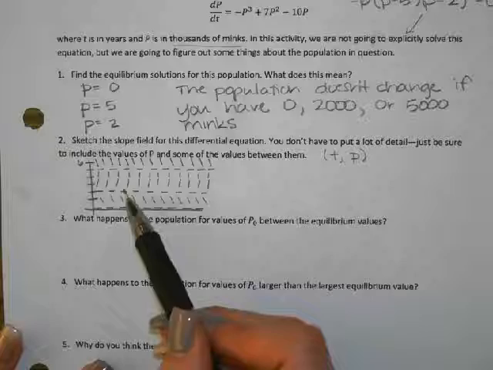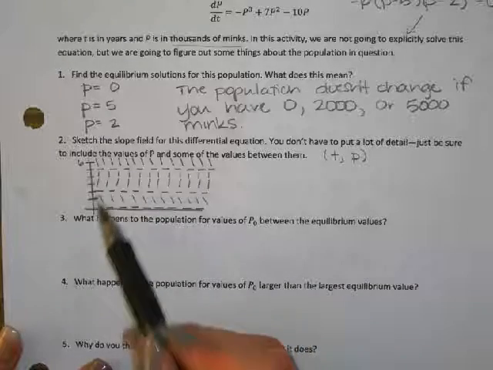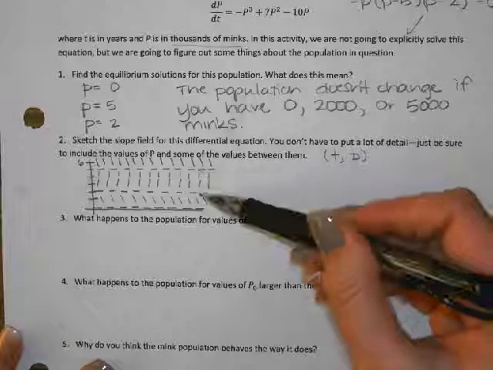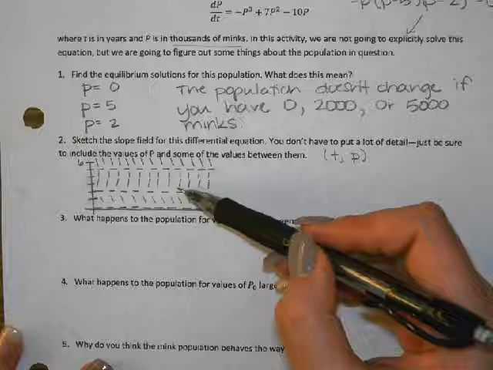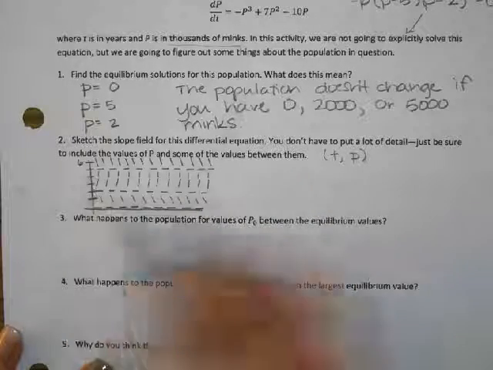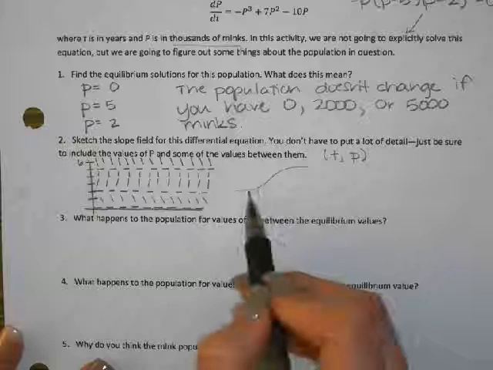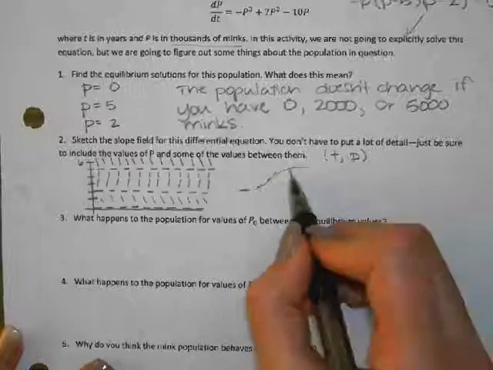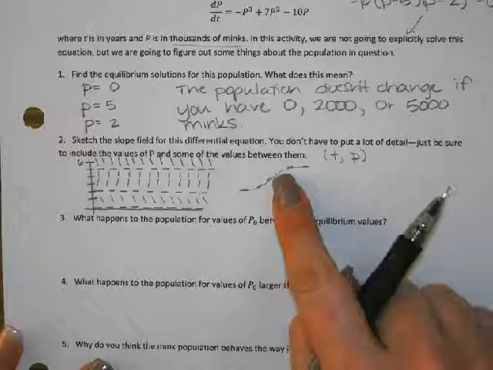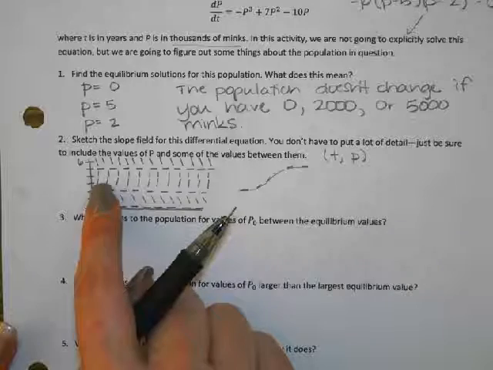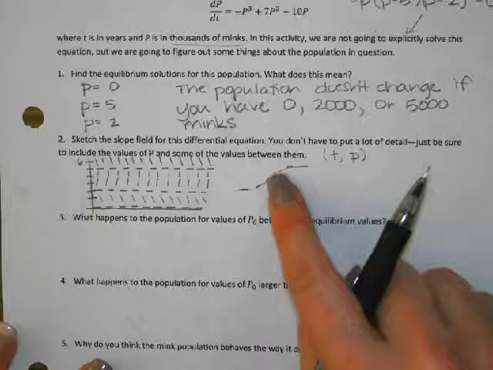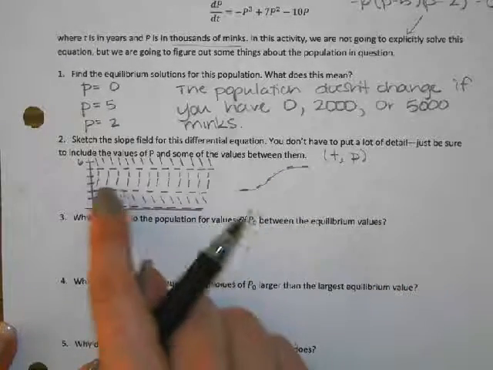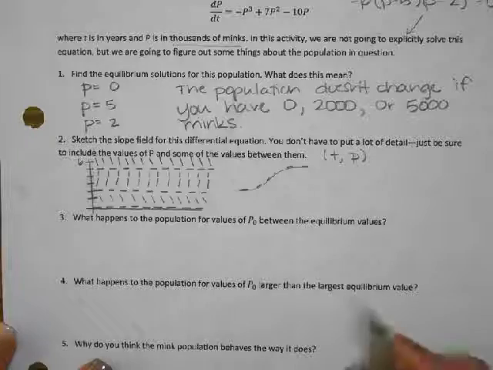Now, we can't see it because we didn't do decimals on our slope field, but in between these two horizontal lines right here, this part would look like a logistic function where we would see slopes that are kind of like this a little bit, and then like this, and then the steepest right in the middle, and then they would flatten out a little bit. The reason it doesn't quite look like that is because we didn't do the decimals in between, so we're only seeing the steepest ones in the middle of the logistic function. Does that make sense? So really, in between these two lines, it would look like a logistic function.